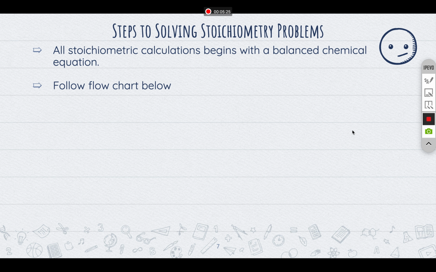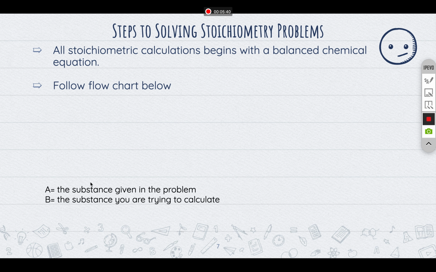All right, so bear with me while I go through this flow chart. It might look a little bit complicated at first, but we're going to do a few examples and then we're going to try to clear it up as much as we can. You might look like this guy in the beginning, but hopefully after we do a few problems, you're going to get the hang of it.